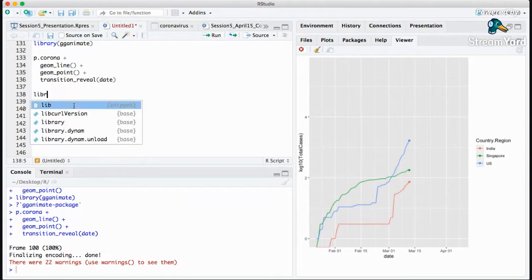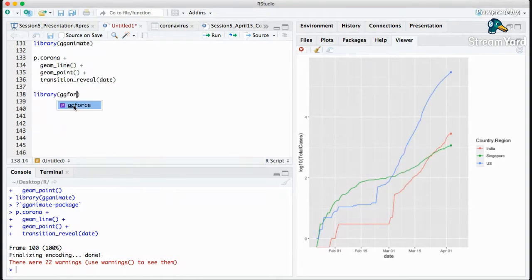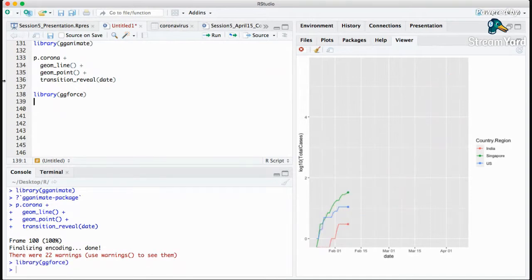Then the other additional feature, which I think is pretty useful, is part of the package ggforce. And ggforce is a package which is testing new graphic designs in ggplot. So the hope is that once they become stable and useful to the community, they will actually become part of ggplot. But these are more like experimental features that people are trying. And here there is a very nice feature which is called facet zoom. So as we saw earlier, facet means to look at one parameter, but I'm going to stop this animation.